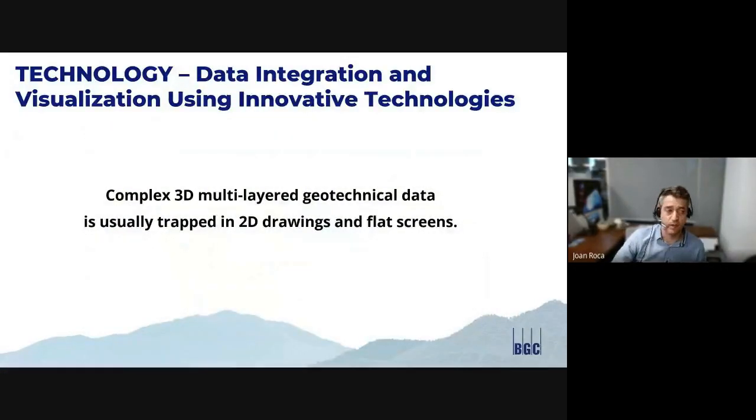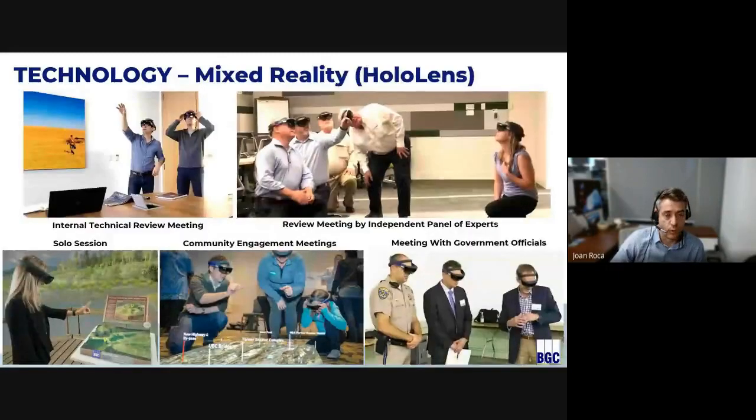As I said before, we're still showing this 3D multi-layer geotechnical data on a 2D screen. So the 3D data is trapped on a 2D screen and 2D drawings. As you know, we usually prepare cross sections and show information to people as a drawing, and then we need to pass through 10 or 12 cross sections and mentally construct that geological model, or any kind of 3D complex challenge that we're facing. So why do we do that?